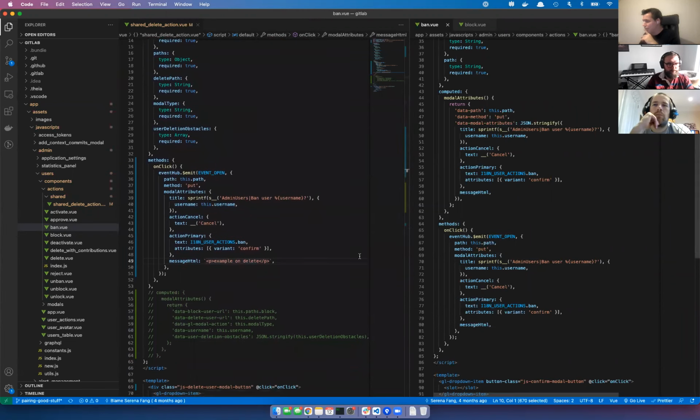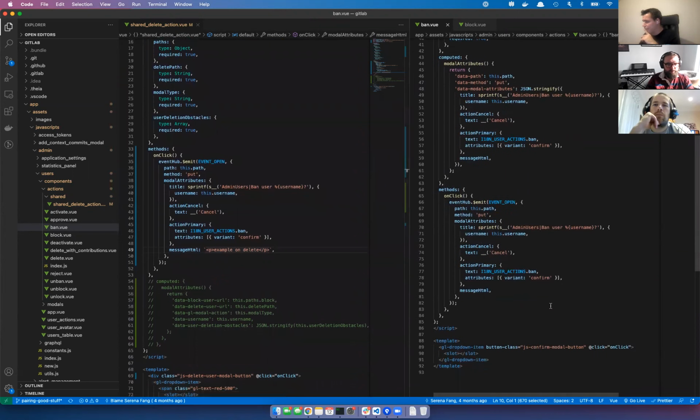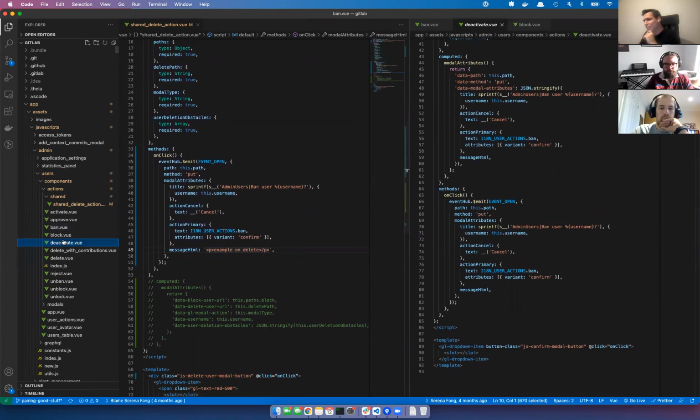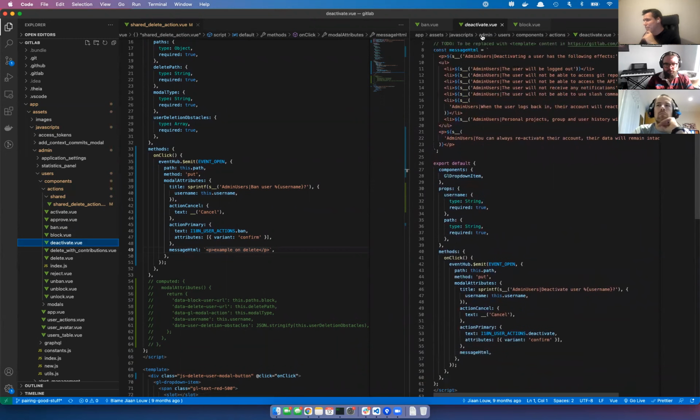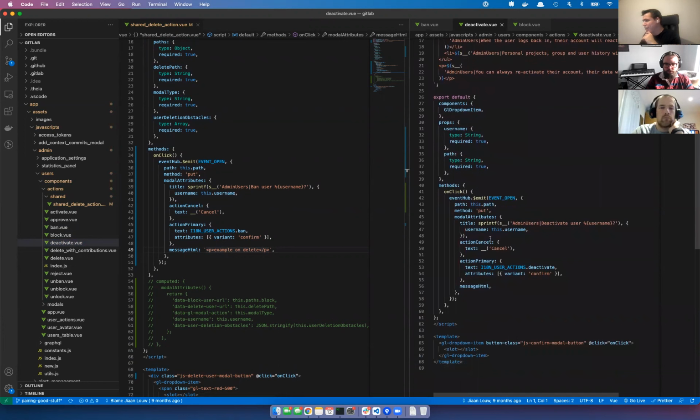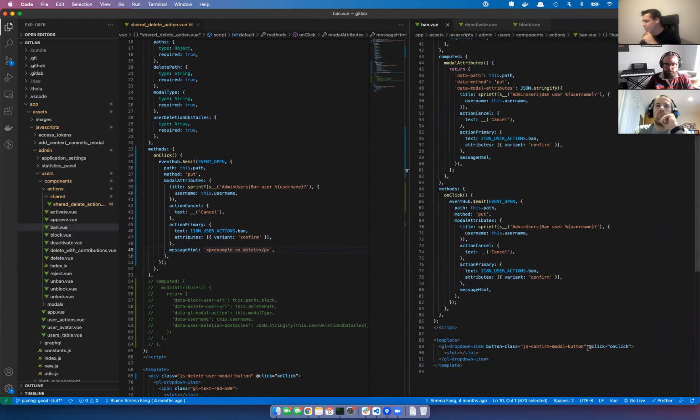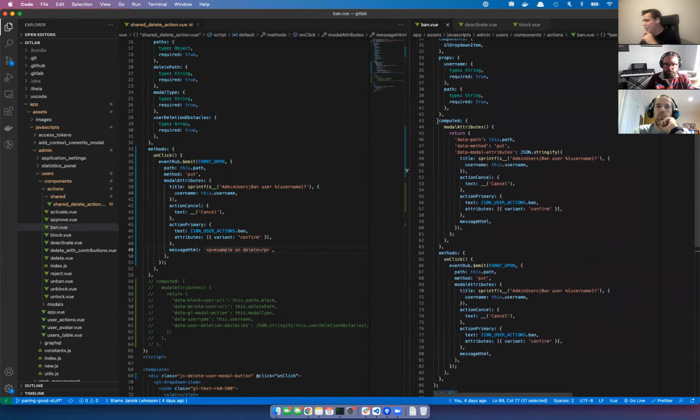Looking at the ban over there, it might have just found a bug. Yeah, absolutely. So with deactivate, we're only having the on click, but what I just saw in ban, we are just having the on click method. We're not binding anything, but we're still having the computed method in place.